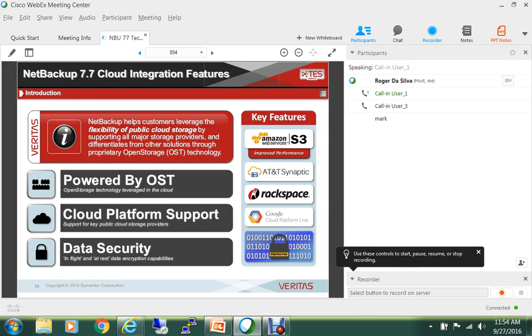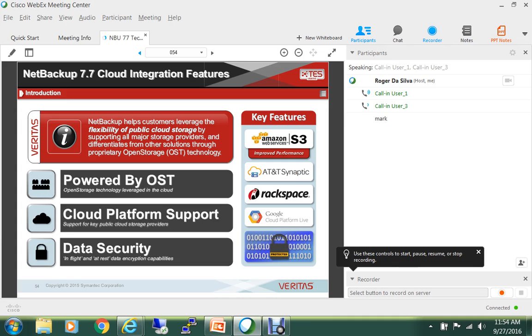For AT&T, Synaptic and also Rackspace, I think you need some sort of appliance, but I'll have to confirm. You have this service with them, that'll be separate. Okay. Right, yeah. The Amazon and Google will be interesting. Those are where you have to have an appliance to replicate it to the facility. Right, absolutely. And for both of them, we do provide the cloud connectors.